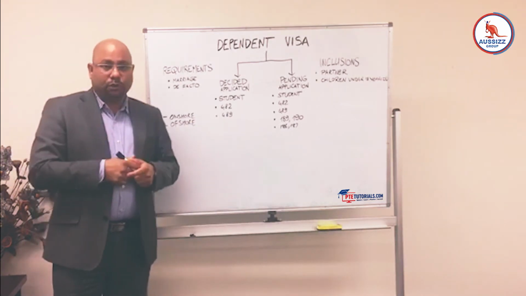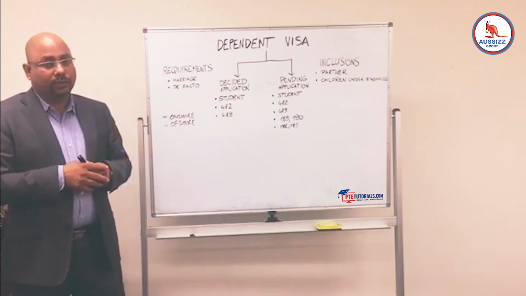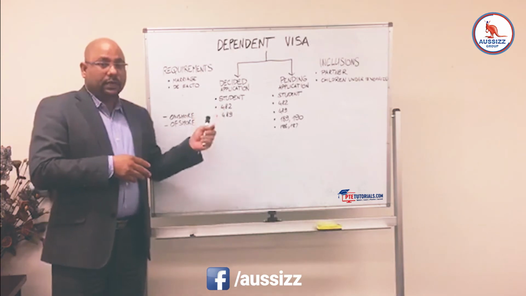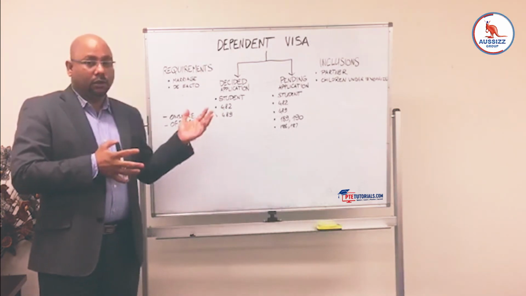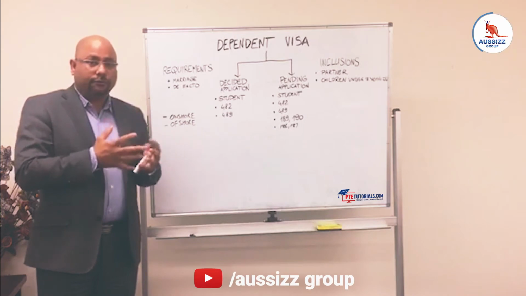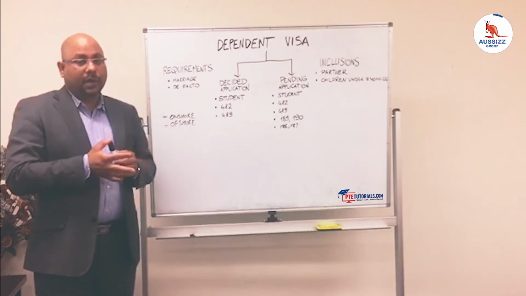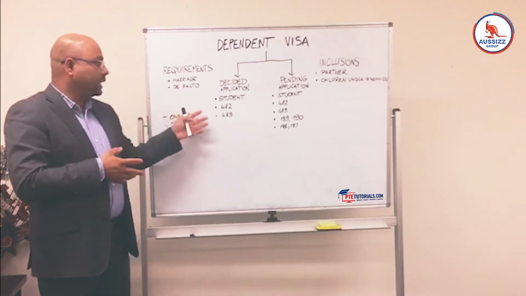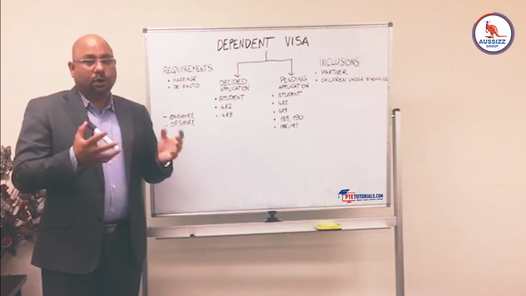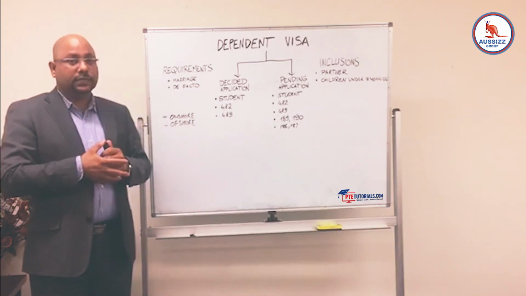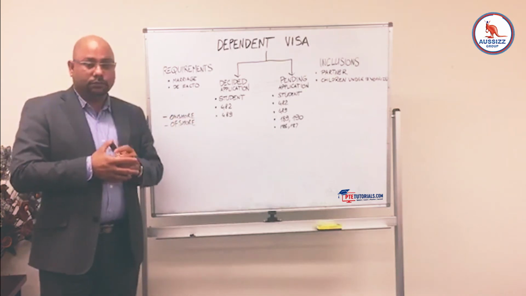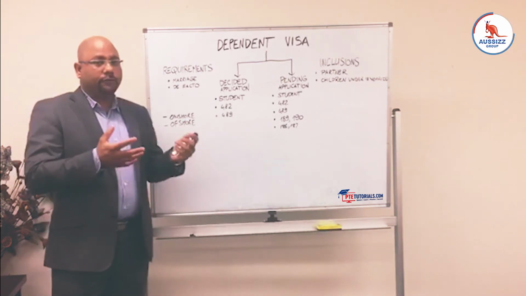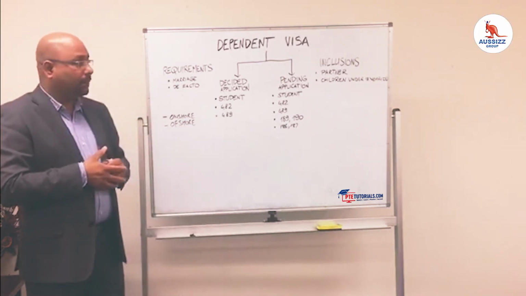Secondly, the 482 visa, that's the employer nominated visa. The 482 visa is a work visa, as we know already. In that visa, once the application has been decided, we can lodge another application after the decision has been made by the department, and similarly on the 489 visa. These are the basic visas people come across, where they can lodge the student dependent, ENS dependent, or 489 visa dependent after the decision has been made by the department.